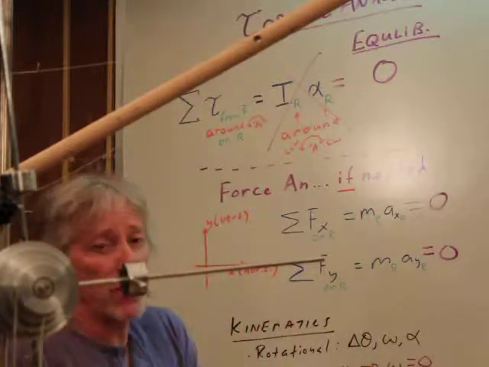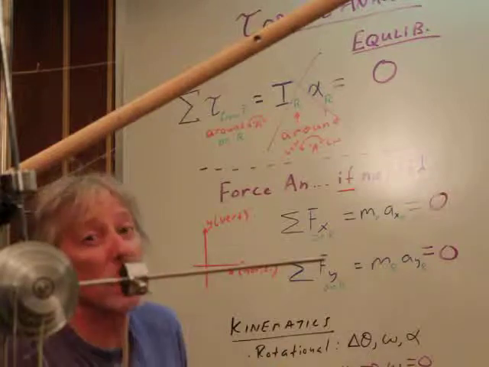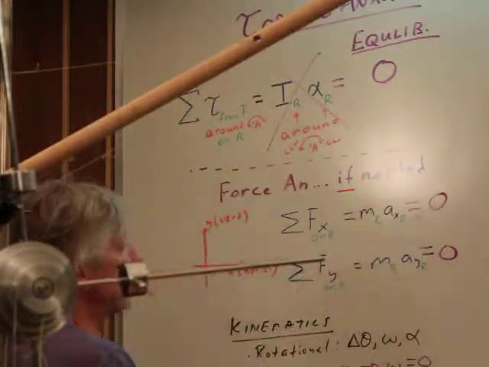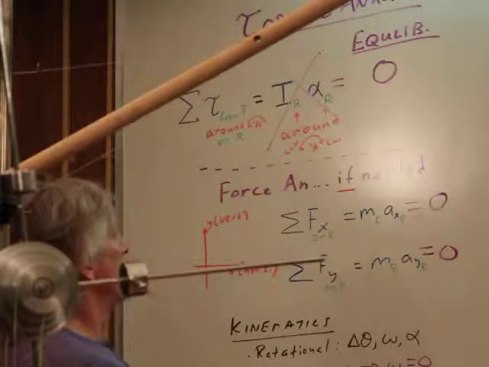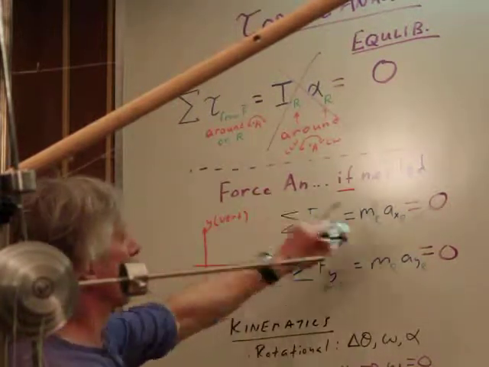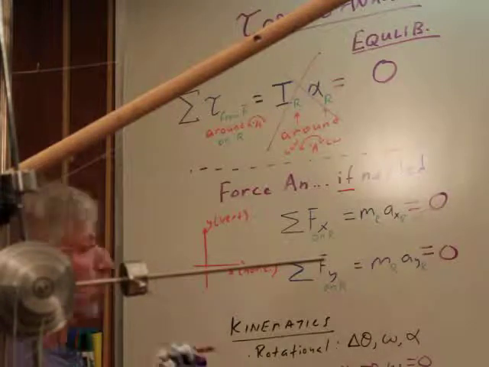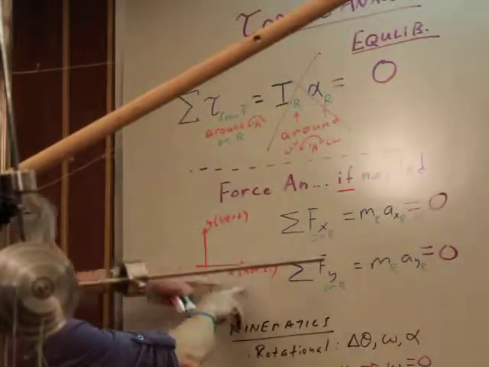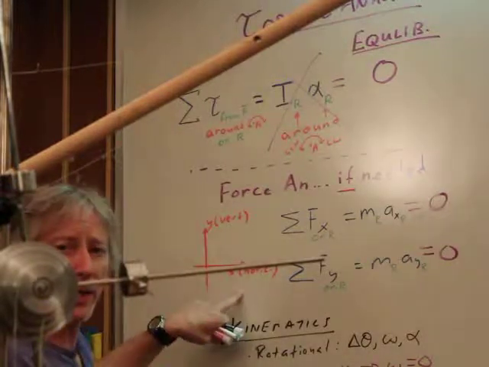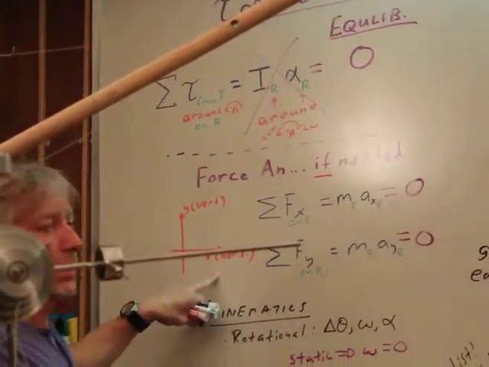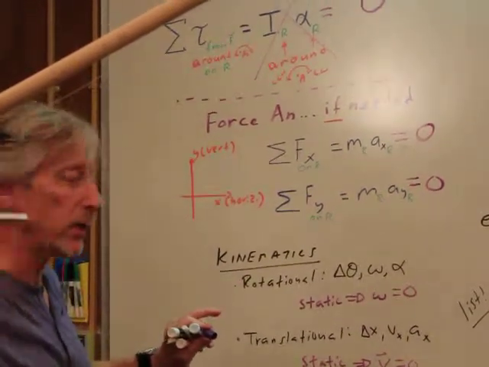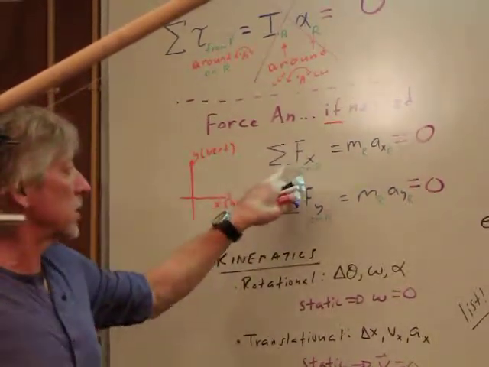Now, if you've got more unknowns, usually 3, one unknown for that equation, another unknown for this one, another unknown there, then you know that you're going to do force analysis if needed. Usually in problems of beams and ladders and such, we use vertical and horizontal as the axes. Makes sense, doesn't it? So then we take the sum of the forces.